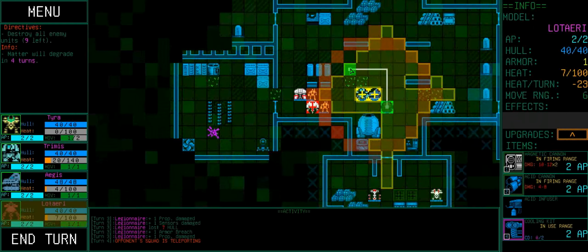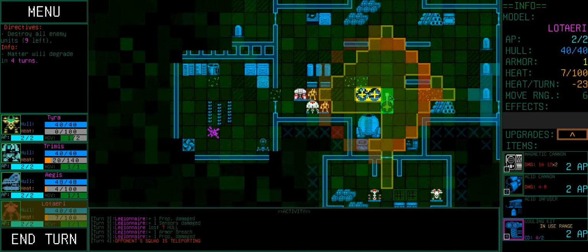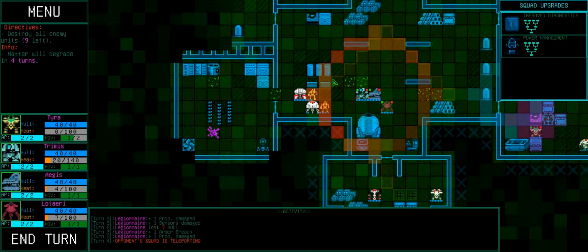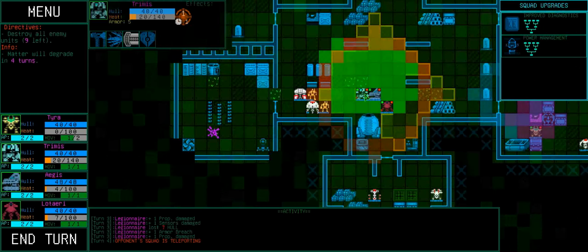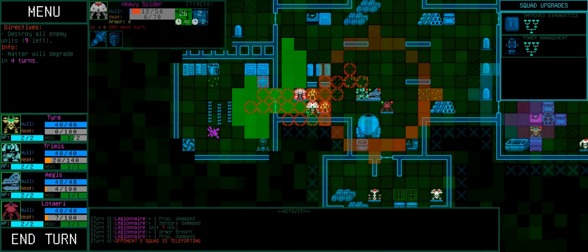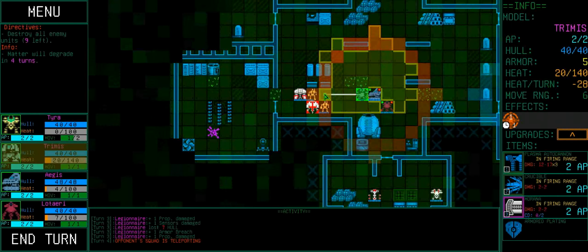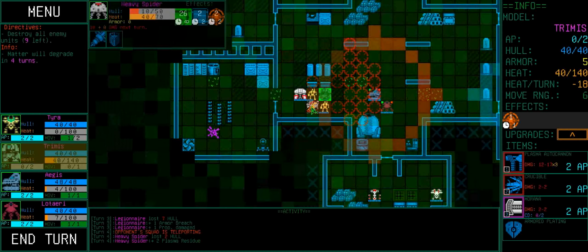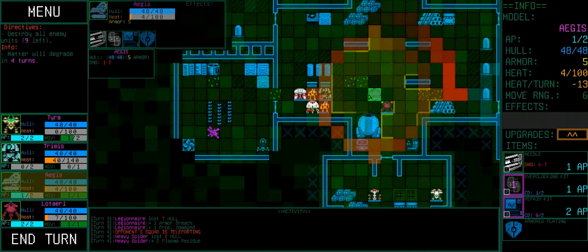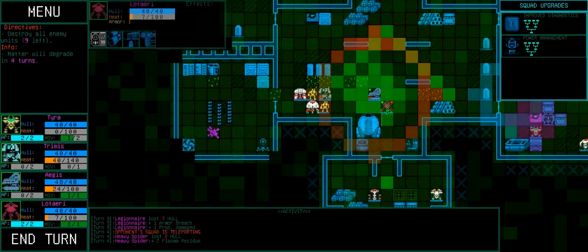So with that in mind, why don't we move 1, 2, 3, 4, 5, 6. Okay, this is gonna be a bit weird. How much damage do you have left? Okay. Tremus is gonna move up and use the Crucible on the spider. It's now guaranteed to die on its turn. Aegis gonna punch some holes there.